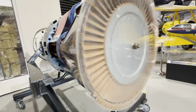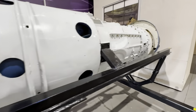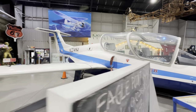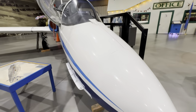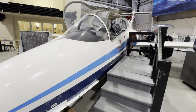And forgive me for not going into technical mumbo jumbo on this one, because I just want you to appreciate what you're looking at. I'm sure you guys can look all this up on your own. This is very easy to find. I don't want to boggle up the video with a bunch of technical jargon and reading off Wikipedia, because that's exactly what I would be doing. I just want you to enjoy it and see what I see through my eyes.